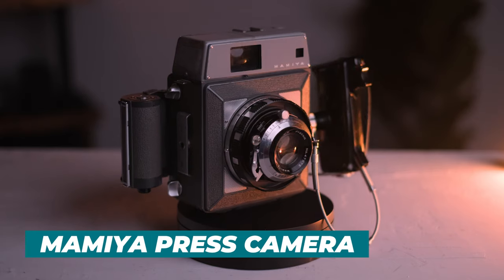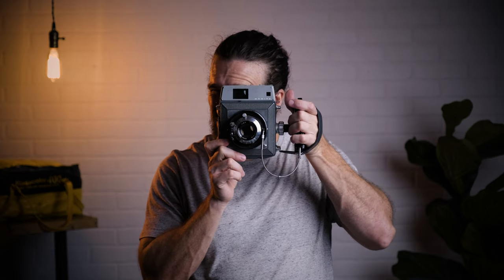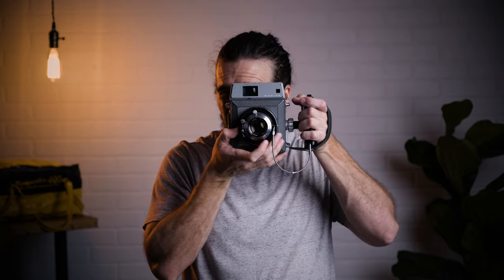Next up is the Mamiya Press camera — another one I haven't used. I bought this one specifically for the lenses for another camera, which we'll talk about in a minute. It's kind of funky; it's got a decent viewfinder and it is a rangefinder. It does pair up with the lens, which is kind of nice. It's a nice six by seven negative, so not quite six by six — you get a bigger negative, a bigger image. The focusing mechanism is built into the lens, which means the shutter and the focus are all in this lens, making it much easier to build your own camera without having to build a separate shutter and focusing mechanism.